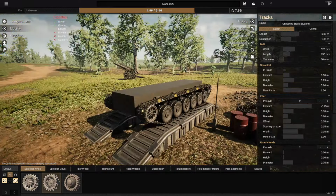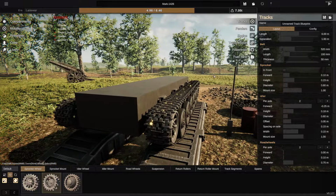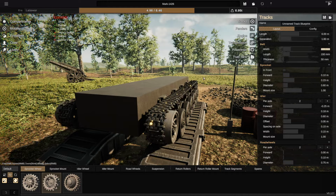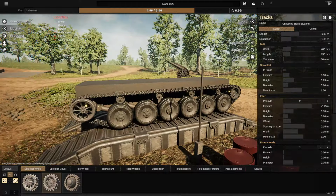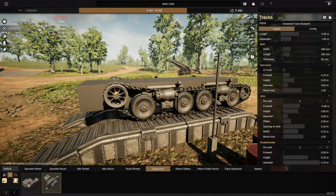Well, I guess the tracks don't actually have to be too big in terms of their length or width. So let's go ahead and drop those down to about 400. There we go. Bam. Little bit skinnier. Excellent. Everything else is going to be changed too, and I'm going to go for this type of suspension.